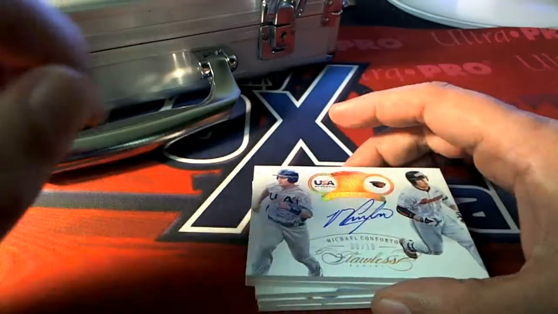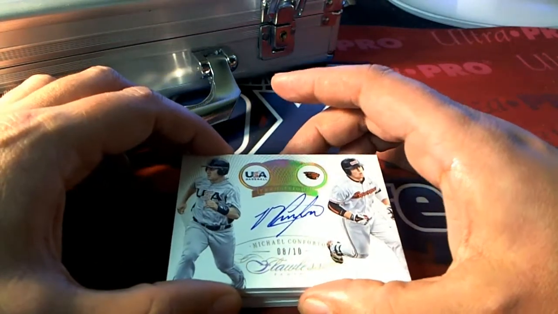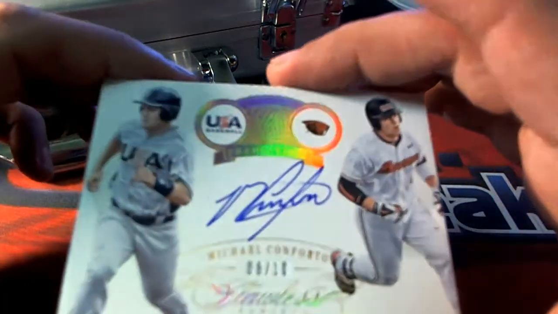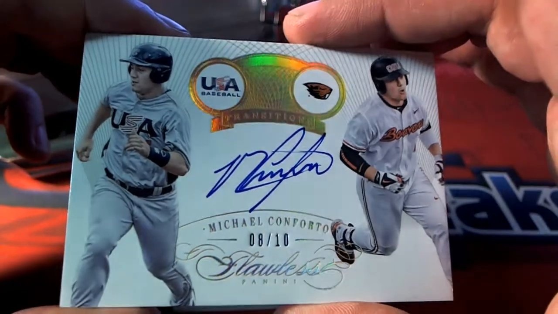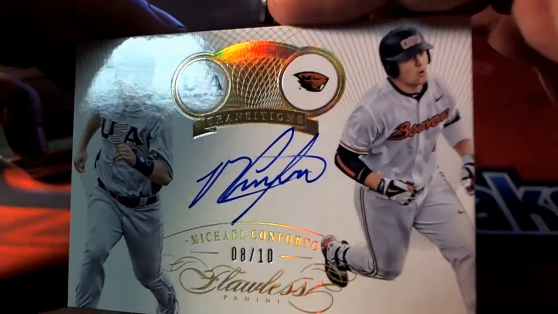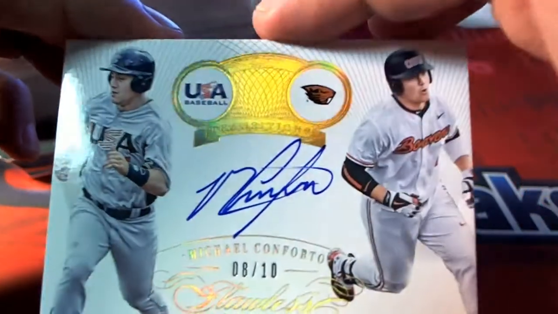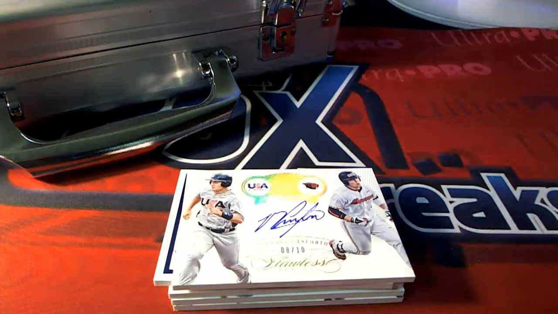Oh, my. What do we have here? This is a really neat auto. Has the USA photo of him and everything else. Transitions. And that is a Mets. Conforto, I believe, is going to the Mets owner. Right? Yeah. So let's go ahead and confirm that on the checklist.